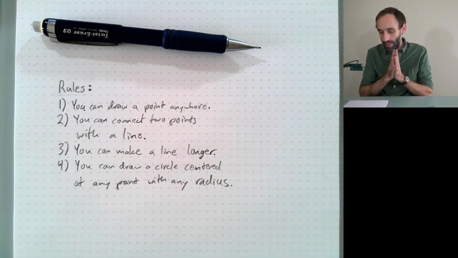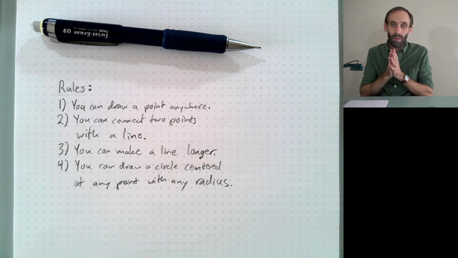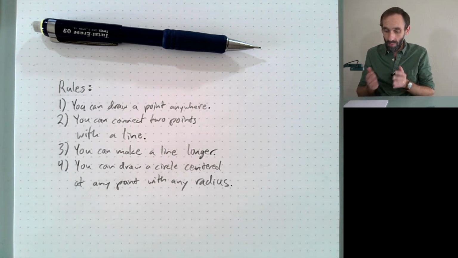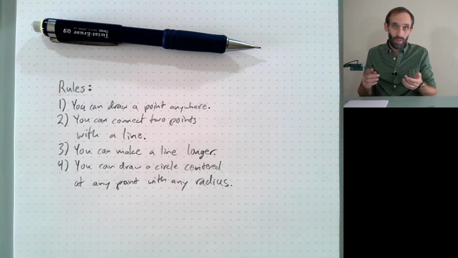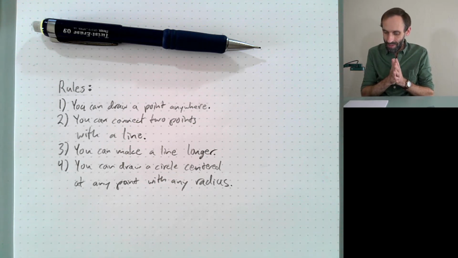Now, certainly, the question of whether things are provable, we'll think about that soon, but certainly it should be clear that we can construct things with these rules, right? If nothing else, we can construct 2 points, connect them with a line, and then draw a circle with that line as a radius.